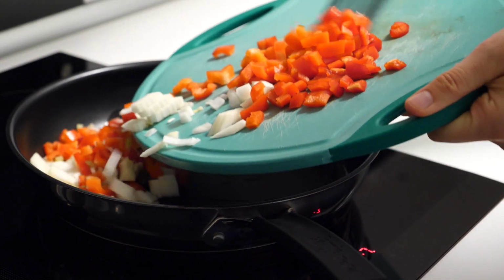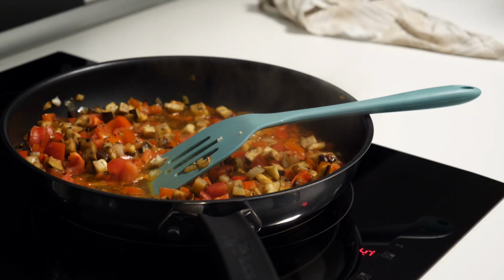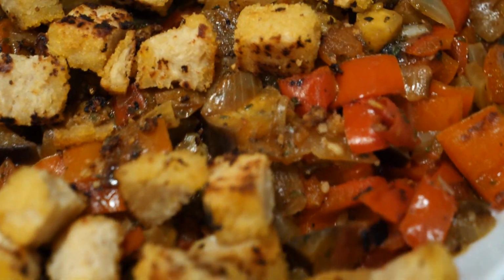For dinner, I was thinking of preparing something with a tomato sauce because I have a lot of tomatoes that I can use, and I also have the bulgur, so we still have some kind of carb source. The only thing that I'm kind of struggling is that I don't get a lot of protein stuff from food sharing. When you're a vegan, sometimes you're fighting for those things because a lot of other people in food sharing are also vegan, or you just don't get them at all.